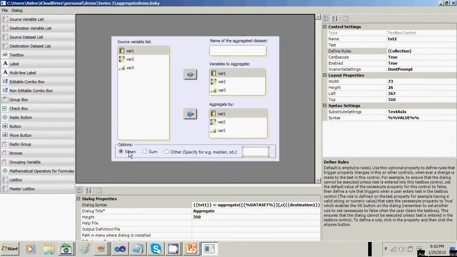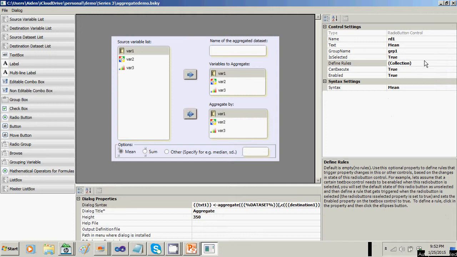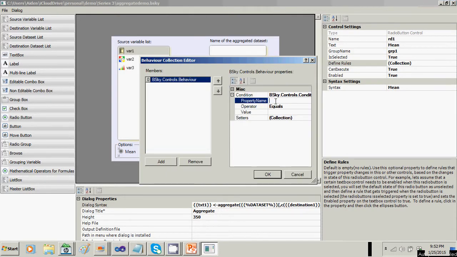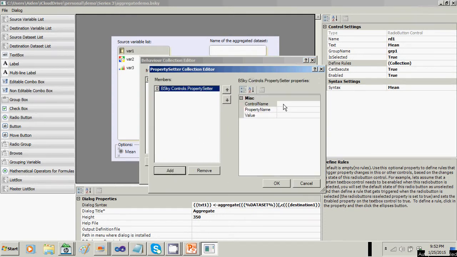So what I need to do is go back to my rule for the first radio button, and say if is selected, because that's the is selected property that becomes true when it's selected, I want to set the control txt, the property name enabled, and I want to make it false.